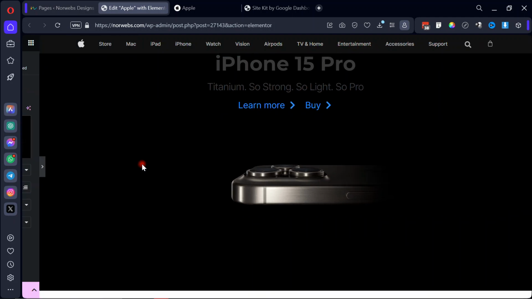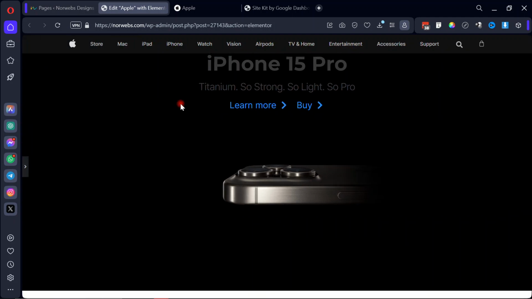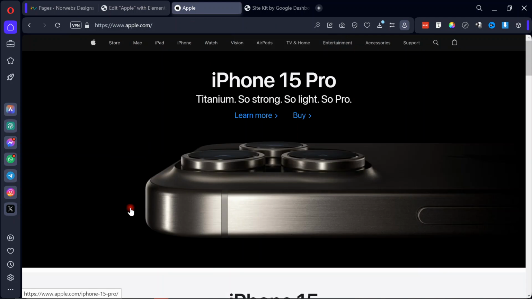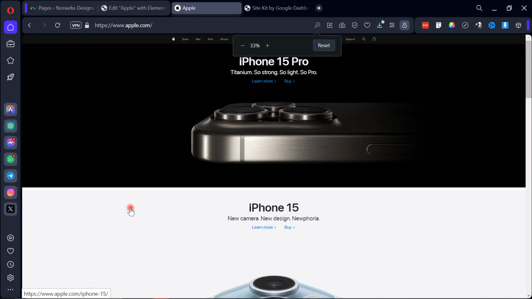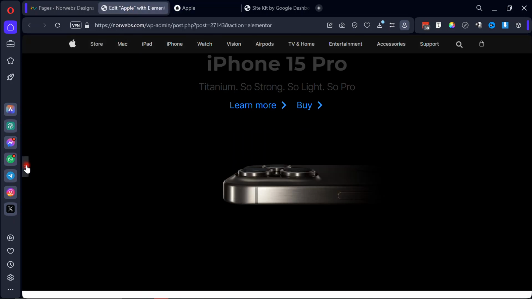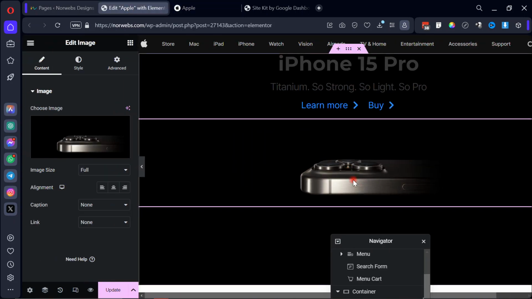This is how the image is looking, and it's not looking the way we want it. Right, so let's see, I'm trying to zoom this in. Okay, I think they use this image as a background to this hero section, not really adding it as a widget. I don't think they added it as a widget here. I think they added it as a background. So let's just test it out.